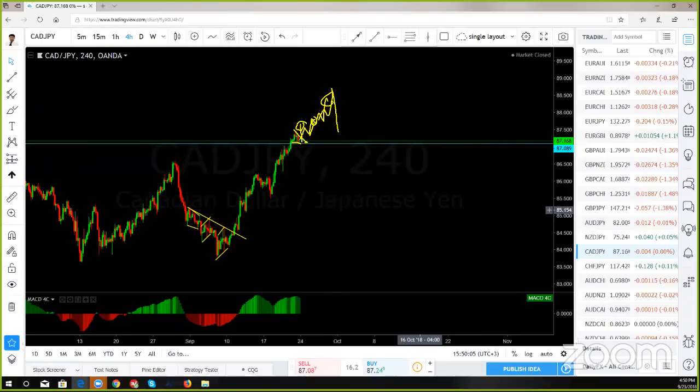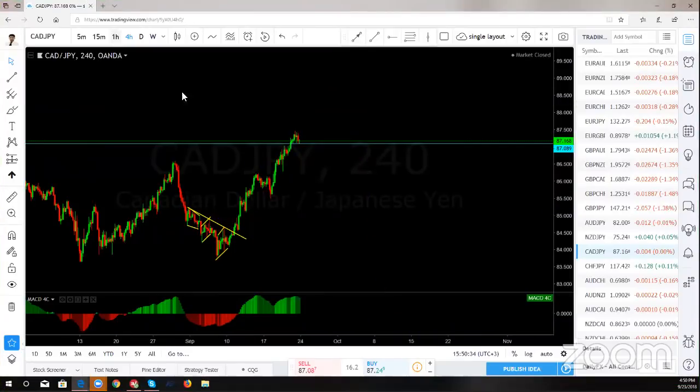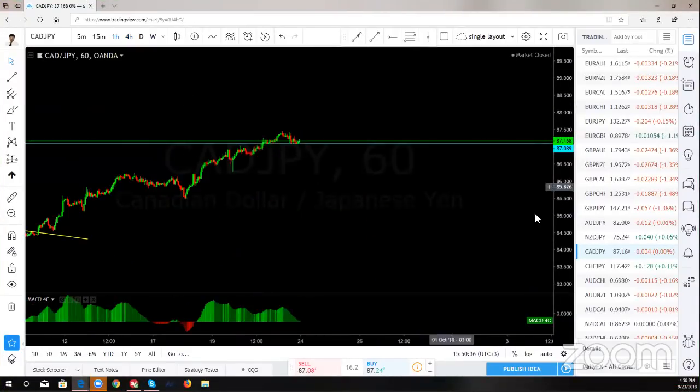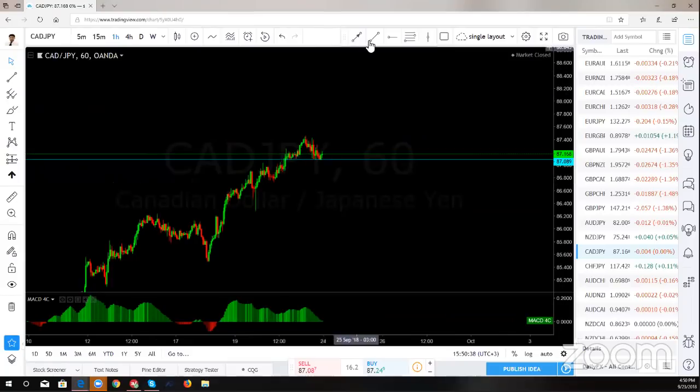And then you're going to get a drop. You're going to get a flag. And then you start looking for the downside. Because the downside is coming. Like you were looking for the upside from here, because it was coming. So what you're going to do in the 1 hour is wait to see what you get. You get a flag, you buy. If this breaks as a flag here, you buy.